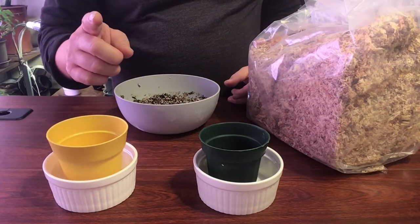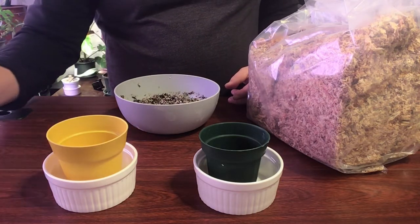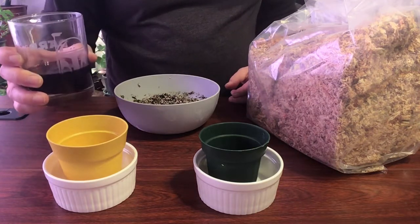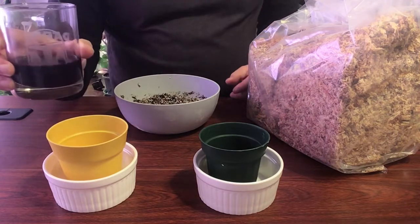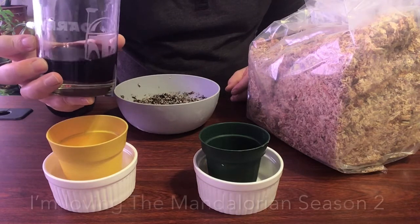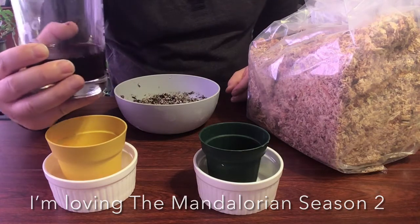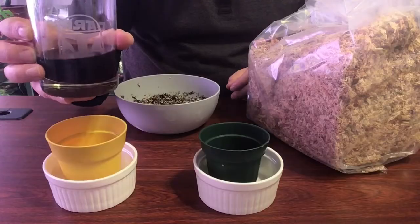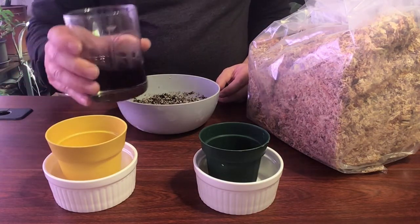Before we get into that, the main ingredient to putting together your how-to's is always a nice glass of wine. Tonight I'm actually drinking some Lambrusco. You can see my personalized glass in the back — it's got a little Mandalorian helmet on there. My wife etched this and I drink out of it all the time. Cheers to you.